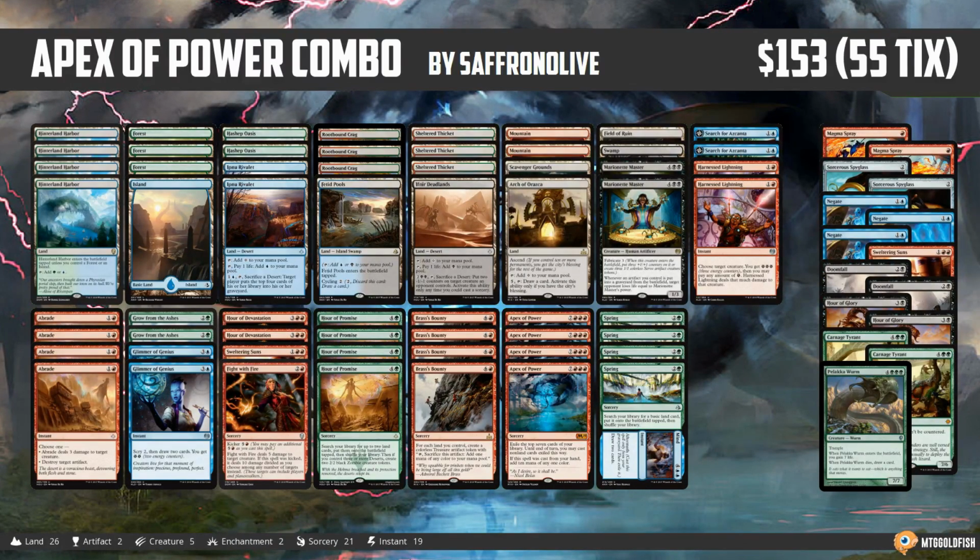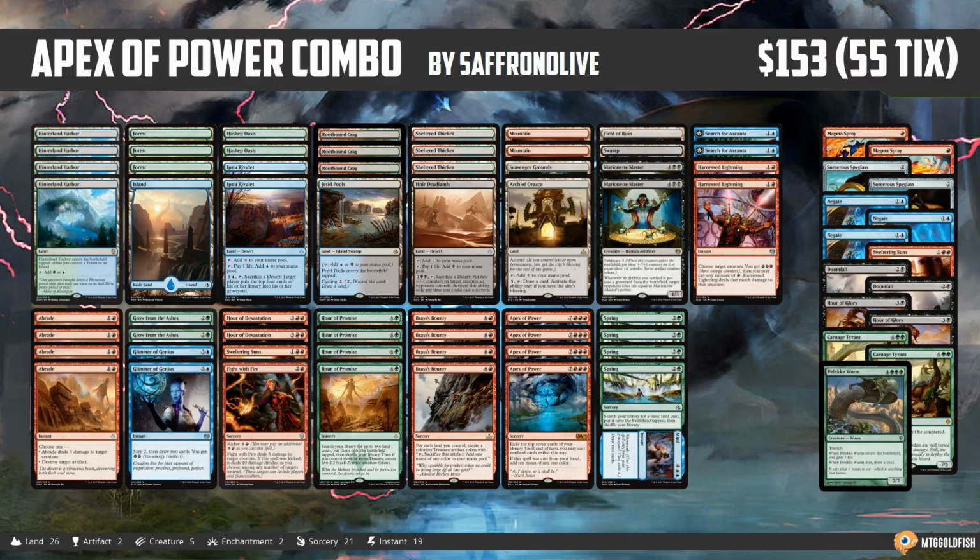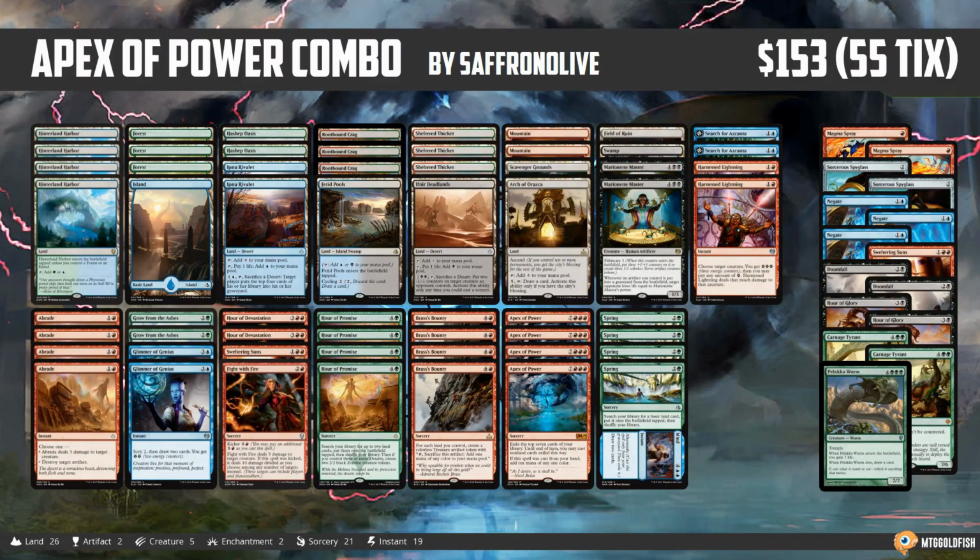So this week, we are heading to Standard to play Apex of Power combo, a deck that is hoping to resolve an Apex of Power and just win the game as it resolves. So we're gonna see how this goes. 10 mana is a lot, but we can do some pretty sweet things when everything comes together.